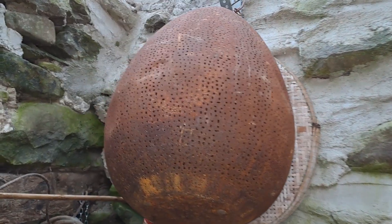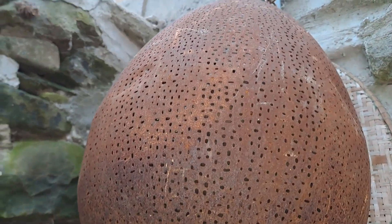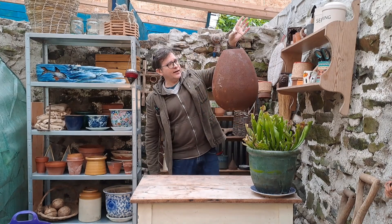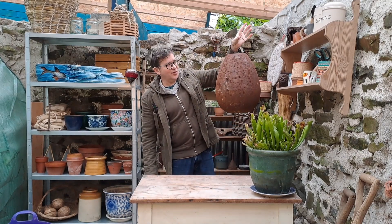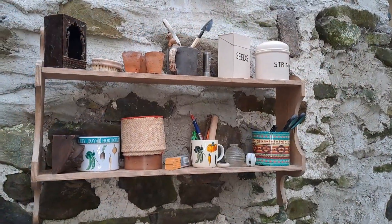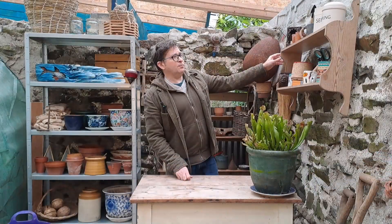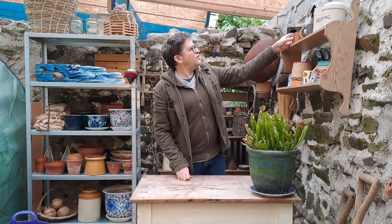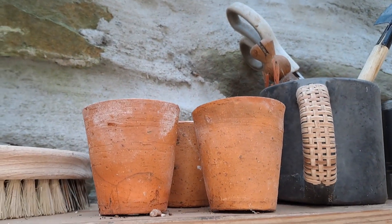This here is a really cool lantern I picked up in an antique shop. The idea is I'll put a really big candle in that and hang it up in the garden in the summer — it's going to look good. And then the final part of this area are these shells here. They've got some various bits and bobs on them but I do like these little pots. I'm a big fan of small pots, they're very useful.